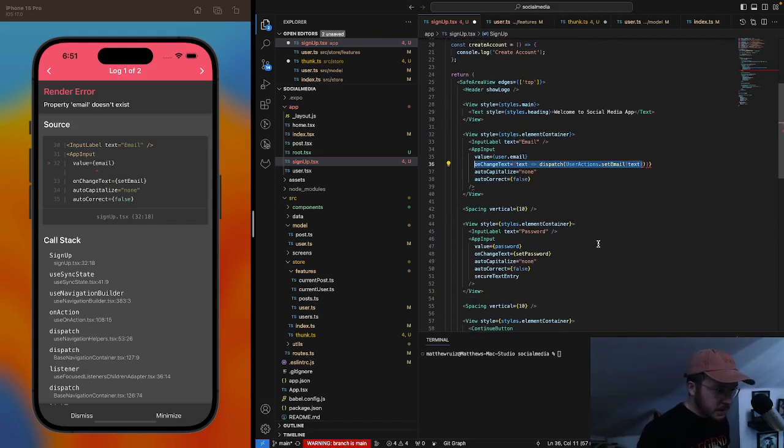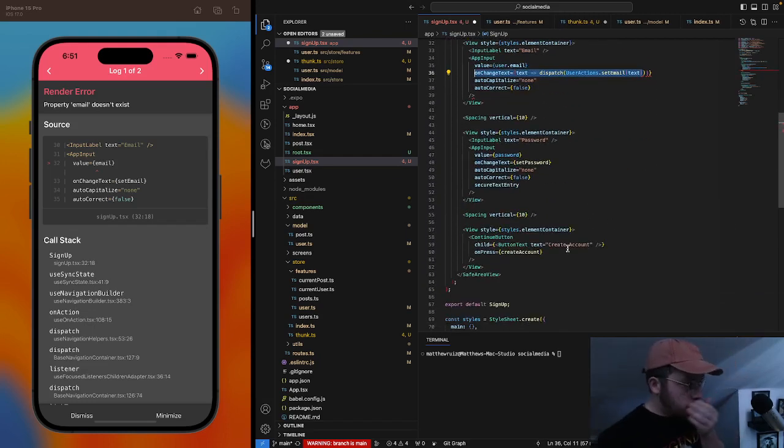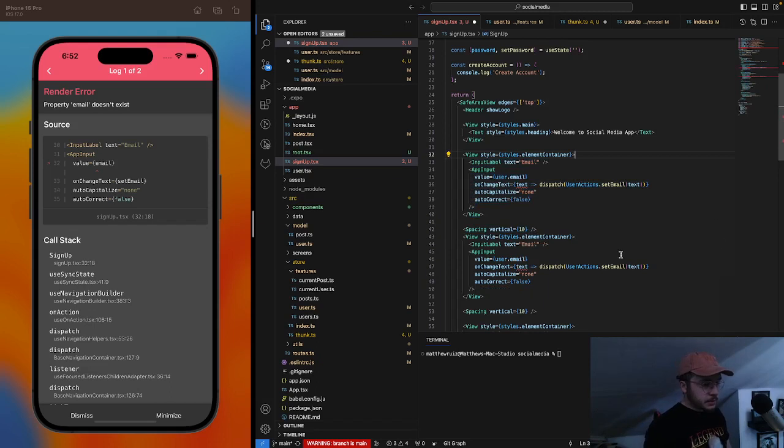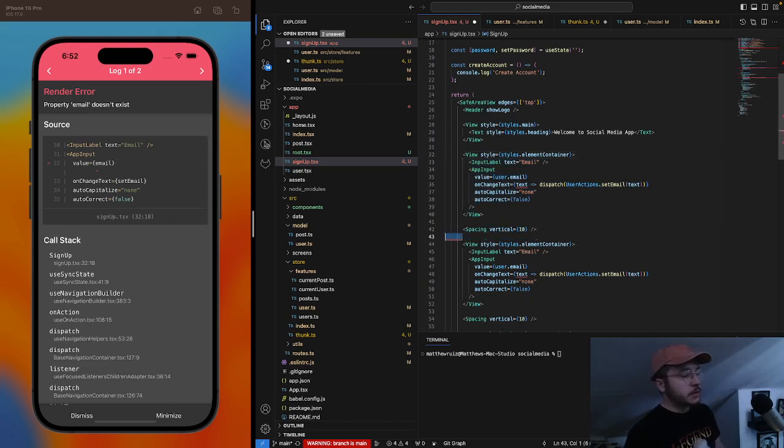Okay, we'll come down to here. We want to keep password local. And then up here, instead of doing email first, we'll go ahead and do name first and then username afterwards.